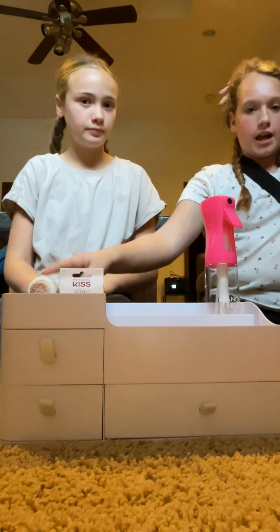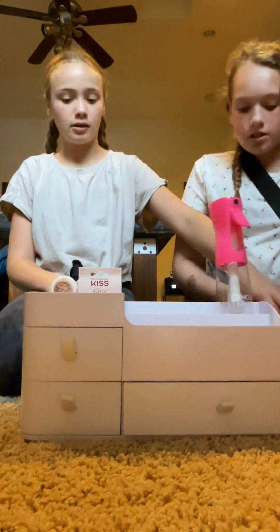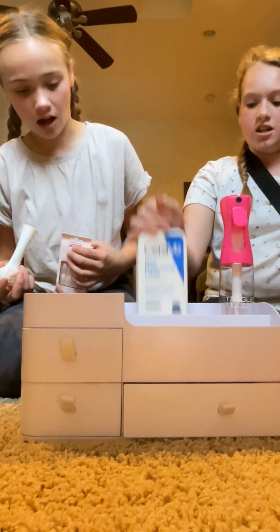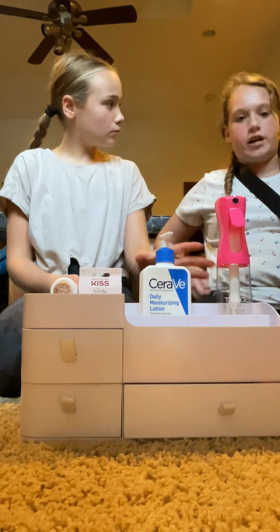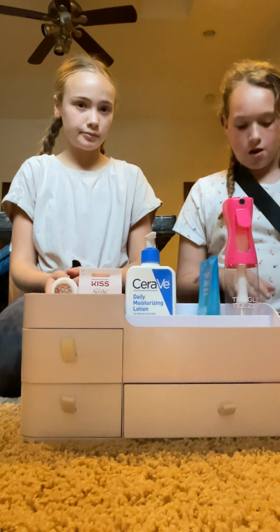So that's gonna go right there, and then therapy. That needs to go in here, because it's deeper. No, because it's gonna get stuck. No, it just goes down here. That right there. Oh, we can't do nails tonight. You can, but I can't. And then these. It's probably gonna be right there.